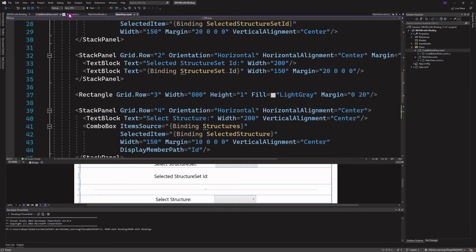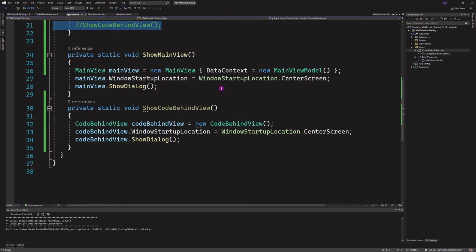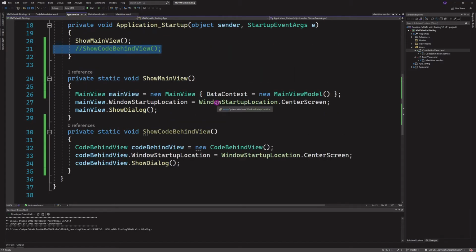When you are using a view with a view model, the view model contains all of your logic, right? It's going to contain all of the properties that will be used in the binding of the view.